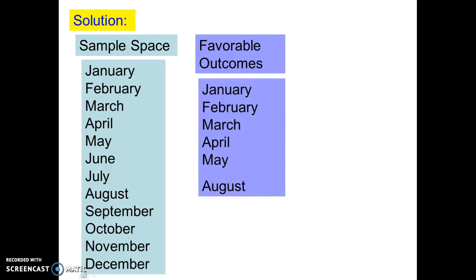It looks like January, February, March, April, May, and August all contain the letter A. So if you think about your theoretical probability, what's the chance of selecting a month that contains the letter A? 6 months out of 12 have an A, so the probability would be 6 out of 12. So you have a 50% chance of selecting a month that has the letter A. This is theoretical, so again, that just means if you were to do this, what most likely should happen? Half the time you should choose a month that has the letter A.